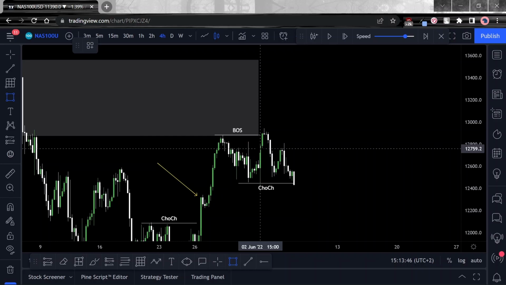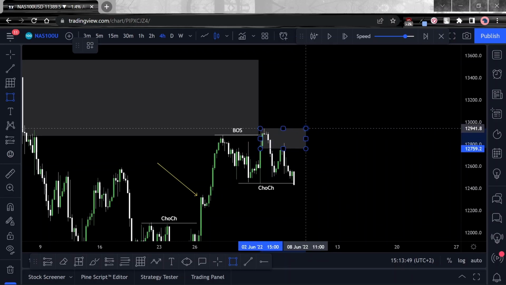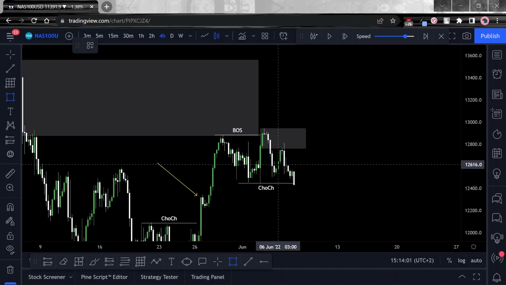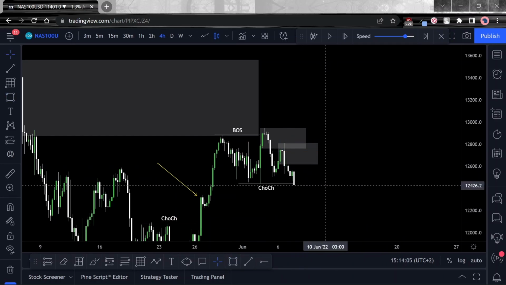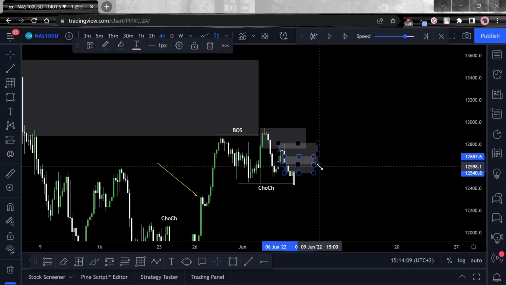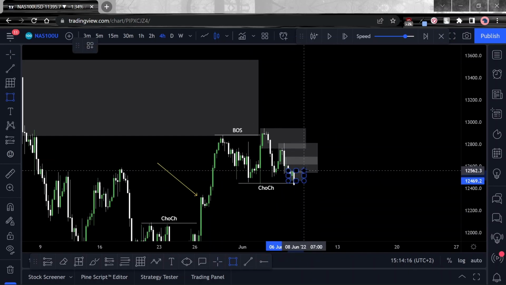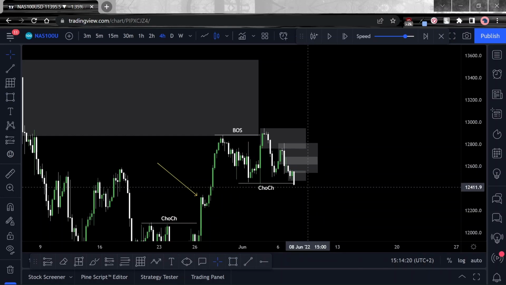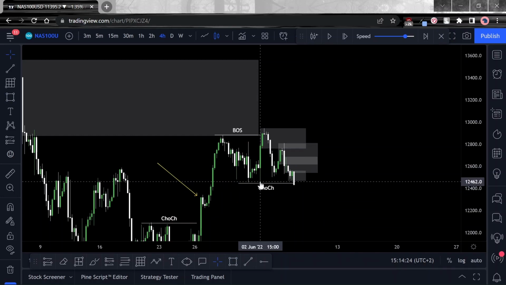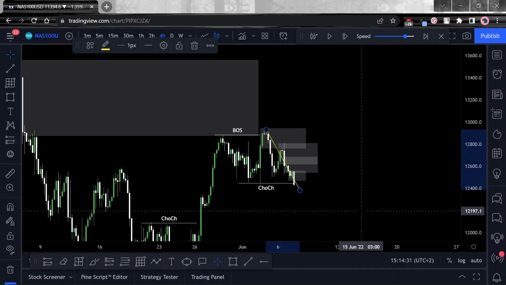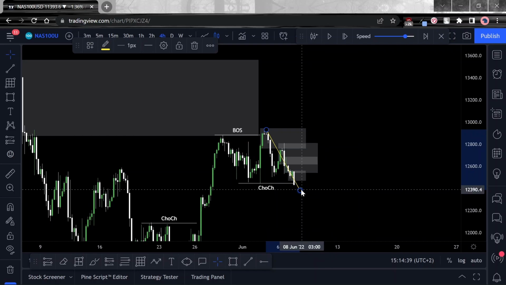So right, we've got our first H4 POI, the last bullish candle before we start to see the market sell off. This was the last buying candle, and over here we also have our last buy candle before we see the market break structure. Over here as well, we've got this H4 candle, which is another zone where we see buying before the selling off, and the very last candle where we see buying before the change of character takes place. So we've got a number of times where we're seeing the market buying before it sells to move down, because the entire move to break structure is this one. So you see the market maker buying before they sell, and we want to know where exactly they may turn the market and come in to close their order.